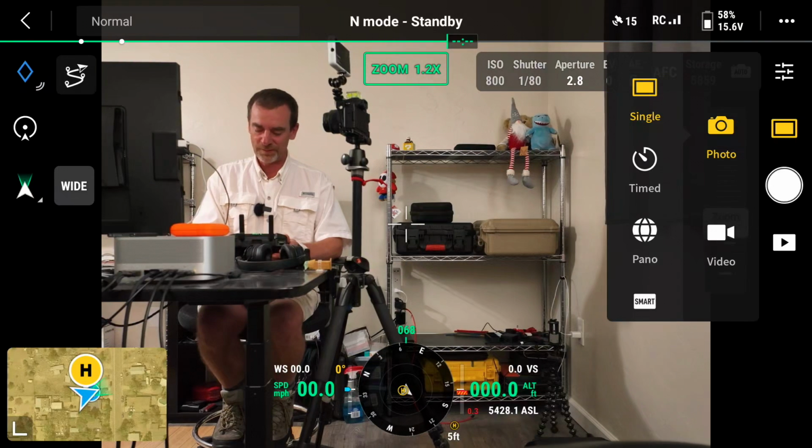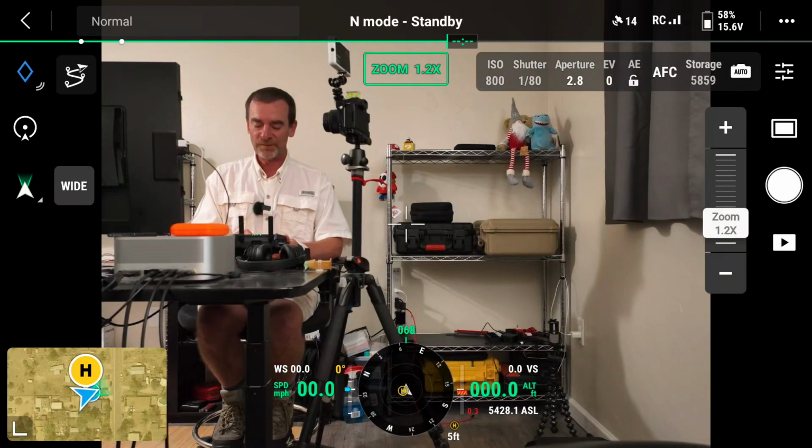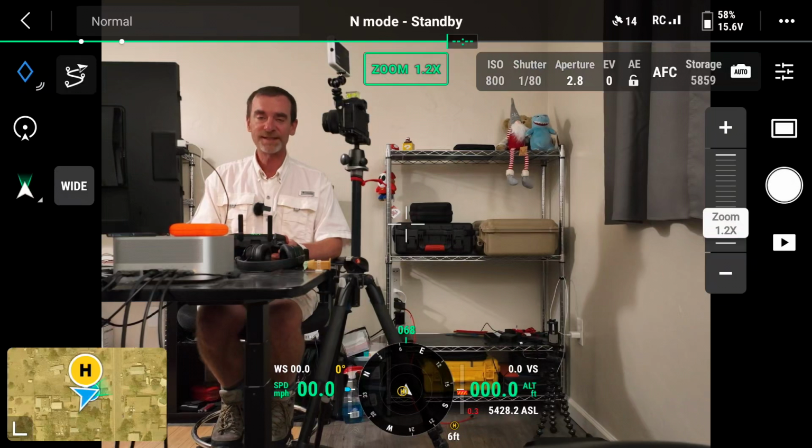You've got the photo mode or the video mode. Video mode is really lacking still. But on the photo mode, I said, hey, maybe something has changed. Let's close this. If we look at the upper right-hand side, we've got the ISO, shutter, aperture, EV, auto exposure lock or unlock, and then my autofocus continuous. They've also got the AFS, and they've also got manual. But once again, what we're not seeing here in our camera readout is any mention of white balance.